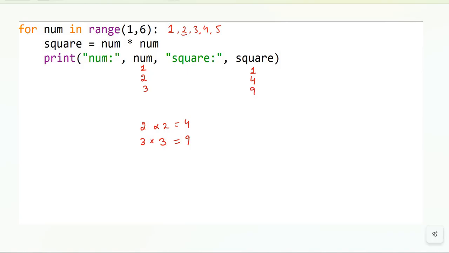Next, num becomes 4, 4 times 4 equal to 16, it will display 4 here and square 16. Next, 5 times 5 gives you 25. Value of num is 5 and value of square is 25. Okay, in this way the program will execute.